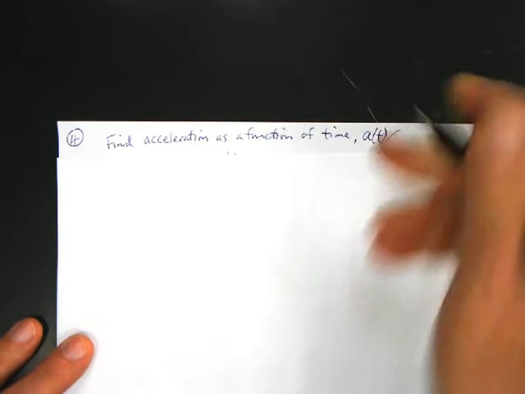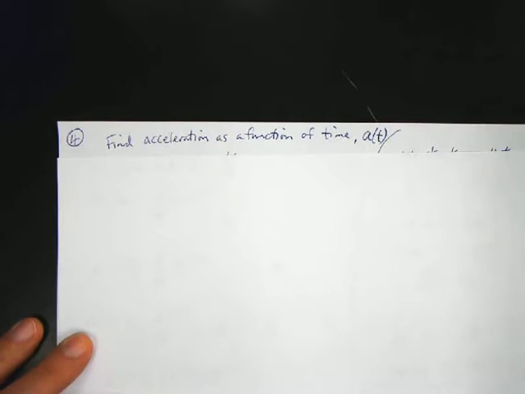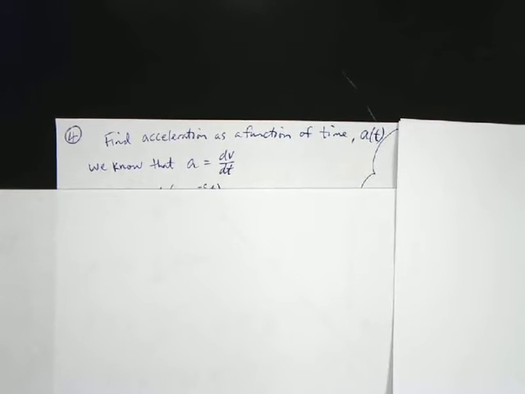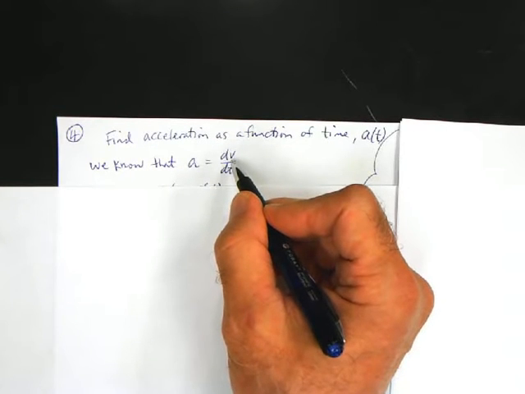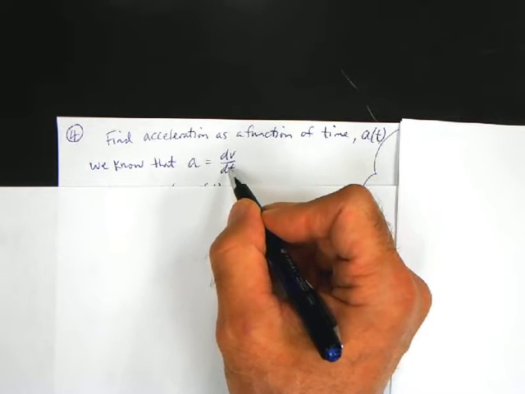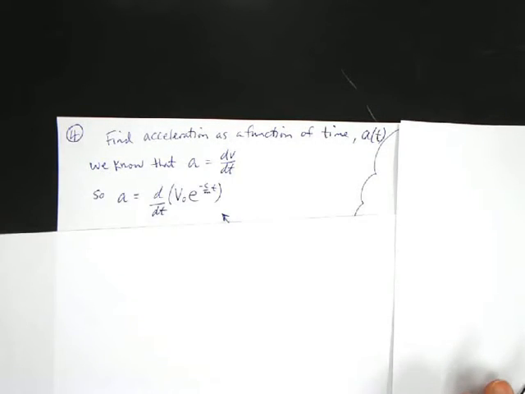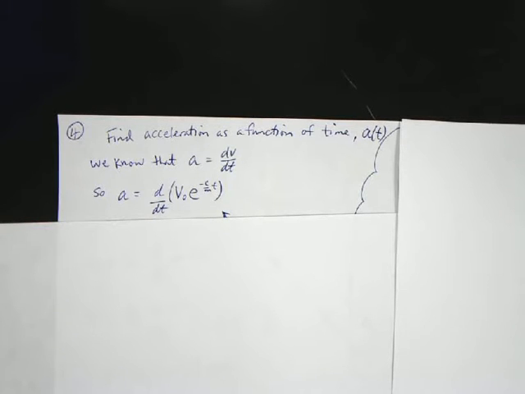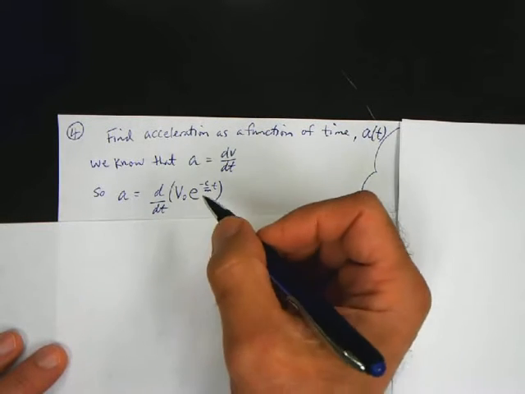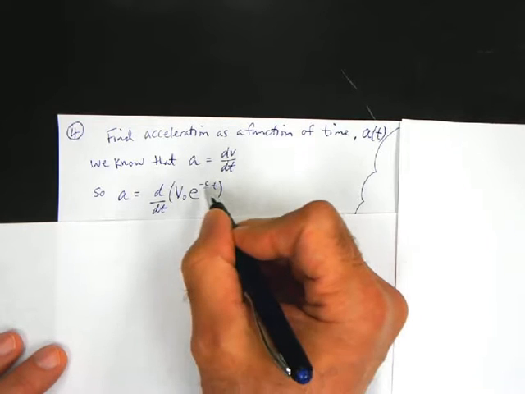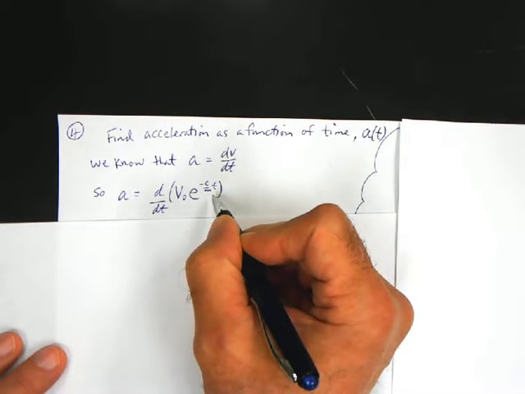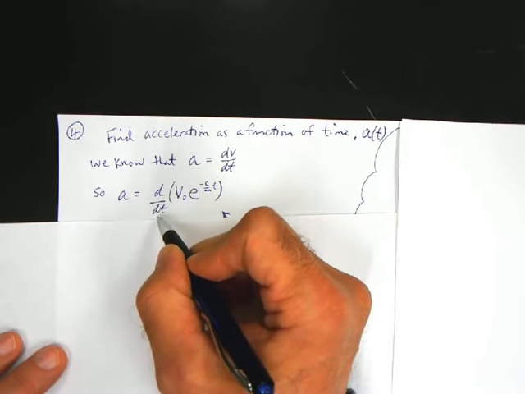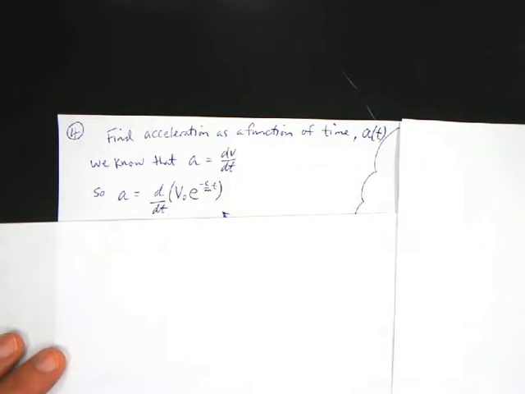Lastly, what if we wanted to find the acceleration of that ball that the astronaut is throwing as a function of time? Acceleration, a as a function of time. That doesn't mean a times t. That means acceleration as a function of time. What if we wanted to do that? Well, we know that acceleration is the rate of change of velocity per time.